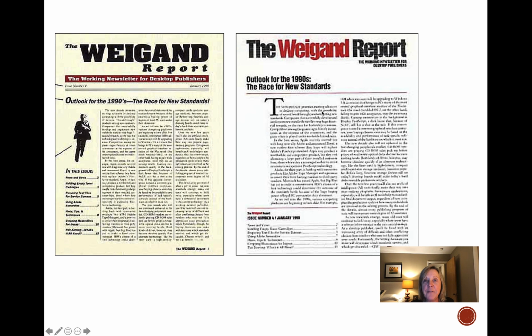Let's look at the after. Well, white space, white space, white space. So that white space creates contrast and creates a unit here of these two columns of text. The white space here separates these.